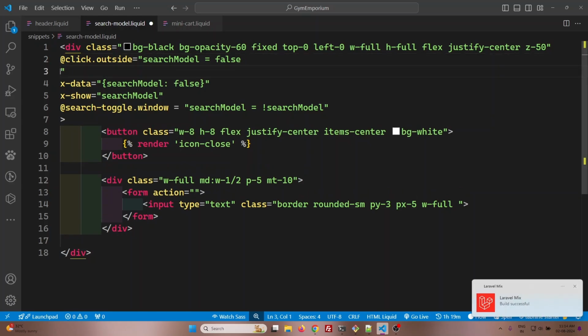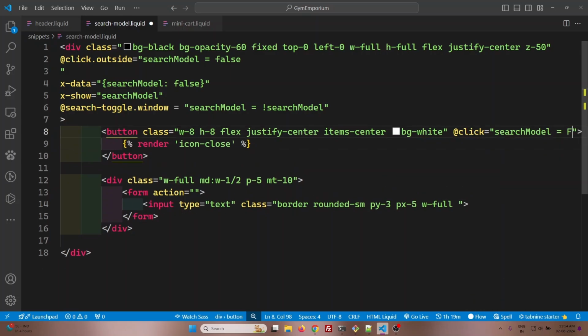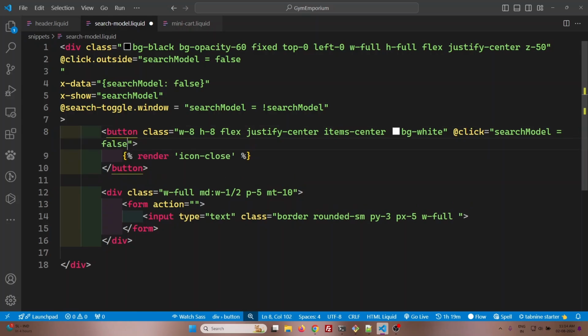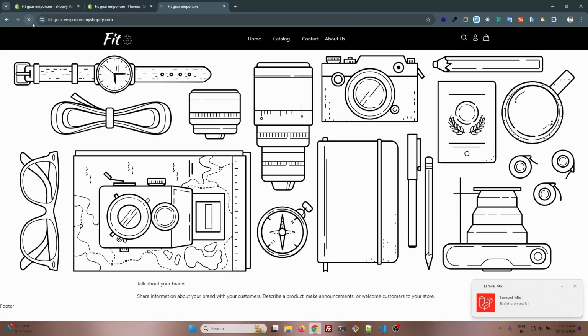Okay, we can add the same code here, and the click, we need to make search model equal to false. And that's it. Okay, let's save it and refresh this page.